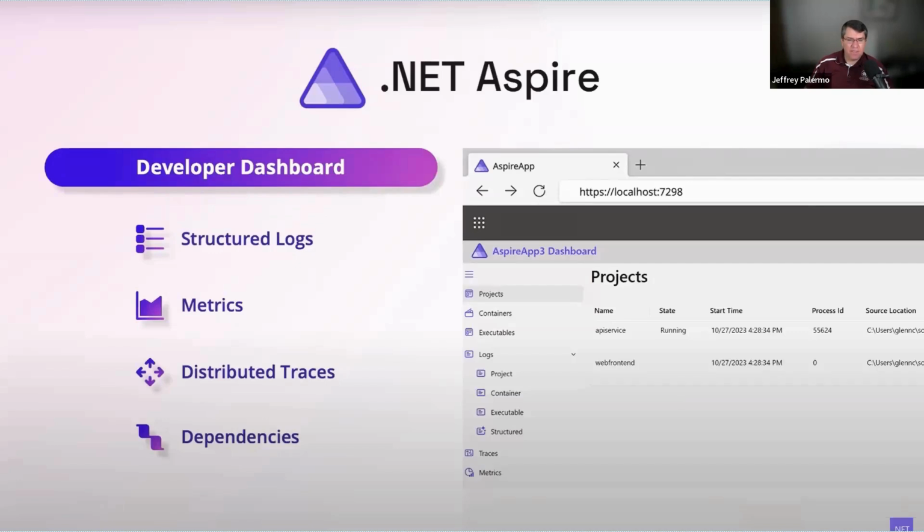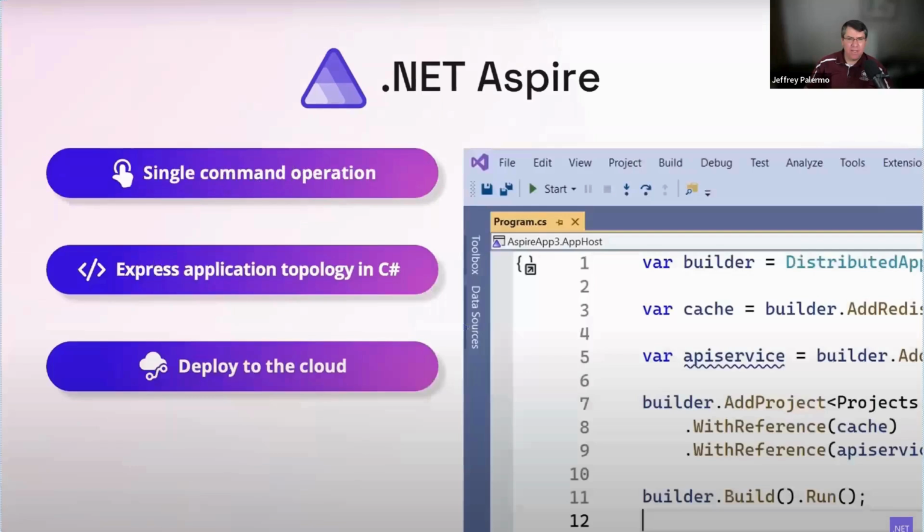And the most exciting thing that it provides for me is dependency management. Yes, metrics, distributed traces, and structured logs, it makes those more streamlined. But there's been solutions for that for a while. It just kind of makes it more automatic for .NET developers, so you don't have to think about it. But managing the dependencies is huge. And I'll kind of show you what that looks like. I'm just going to fast forward here.